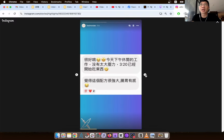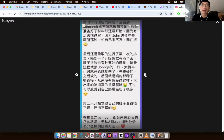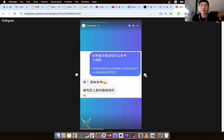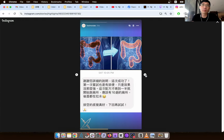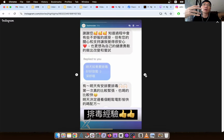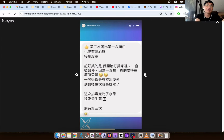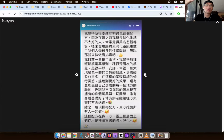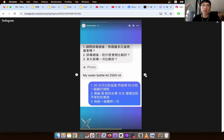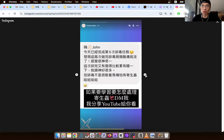But now as they're getting the waste material out, their body is just becoming stronger and stronger. They're making better food choices. It's important for you guys to say, not just thinking about detox. Your body revives. Now, you can't go back eating the same trash foods because your body will begin to reject the trash foods. You can't go back and eat fast foods that you've been eating before.